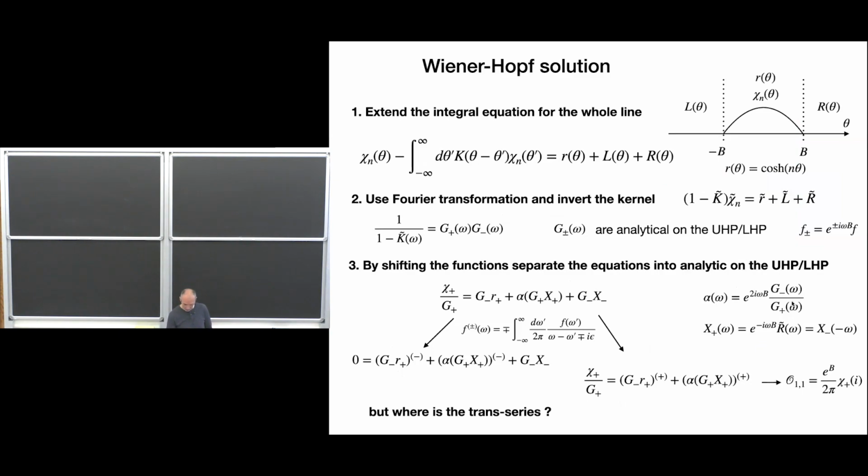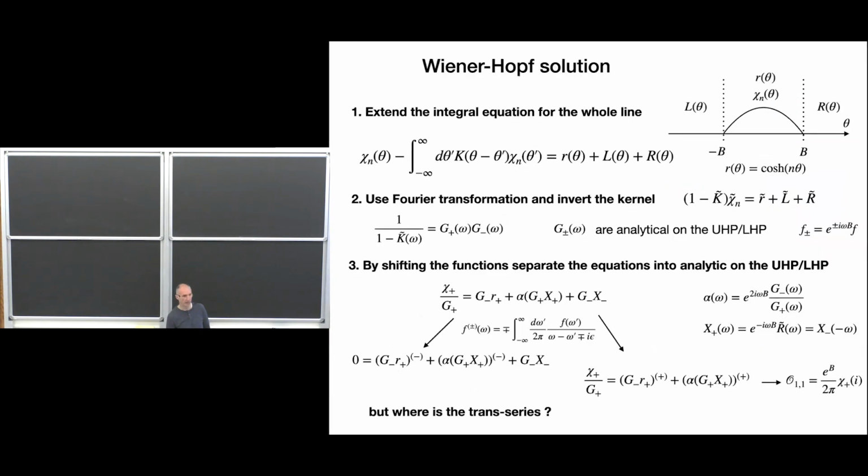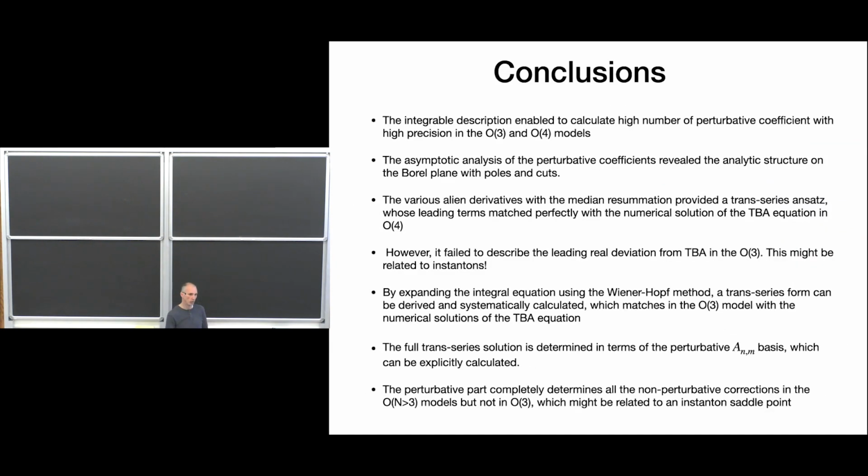And in identifying where these non-perturbative corrections come from, they come exactly from the poles of that expression. And the residues of the ratio of this G minus and G plus, these are the Stokes constants. So this is quite general and valid for any model, in particular for the O3 model as well. And then here it's also shown what the running coupling is. So there is always a coupling which resembles log p here. You can see.